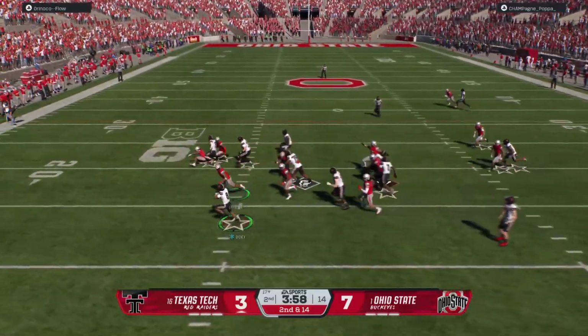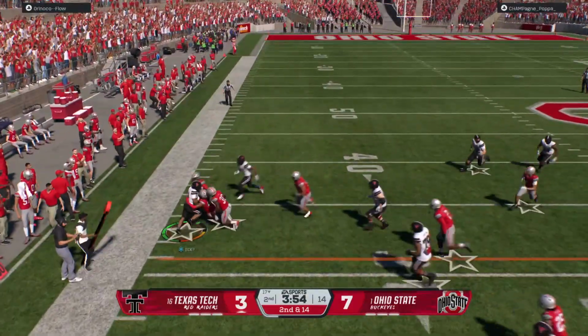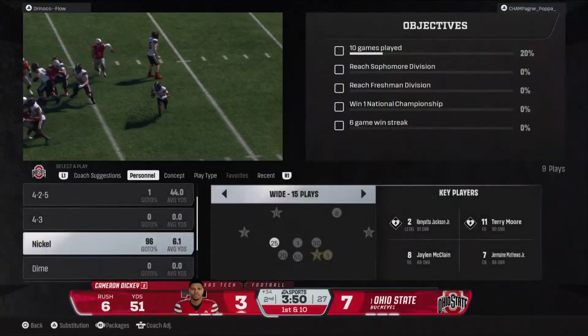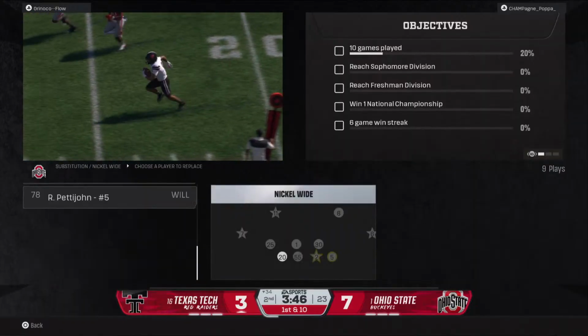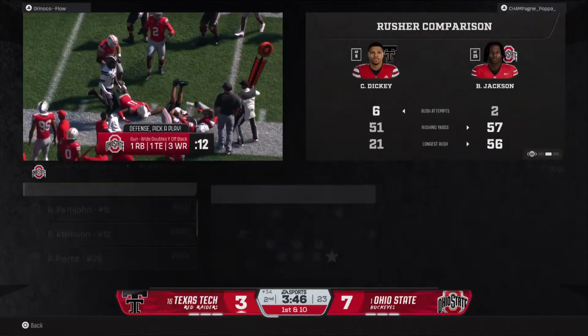Out of the gun, the running back has it. Oh, he's got some space. Building momentum, picking up a chunk of yardage, moving the chains out to the 34. Well, I'll tell you, when you start a game as well as this guy did on the opening drive, you're going to earn more touches later.